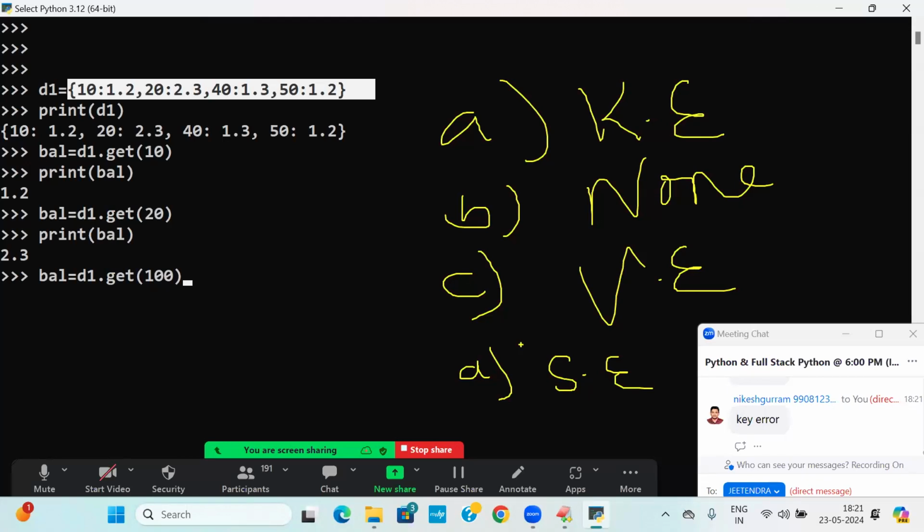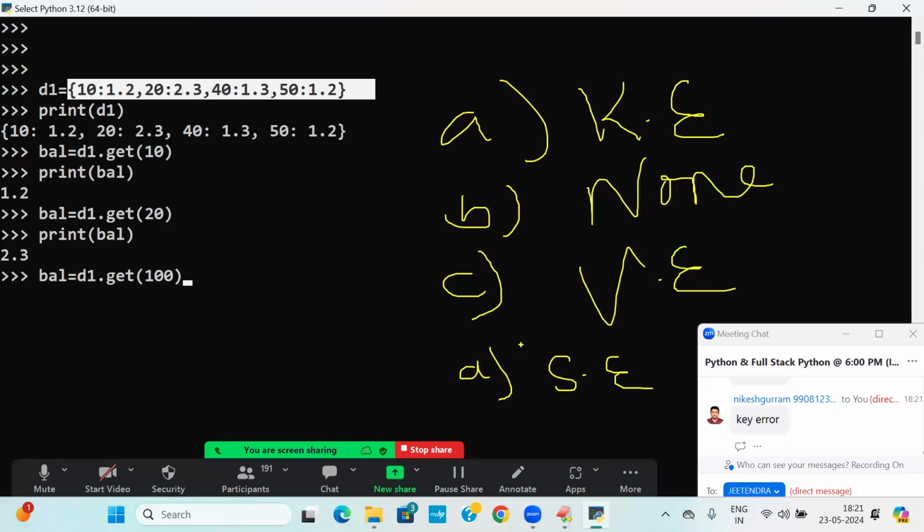You are not expecting answers, huh? If you stand on words, marks will go. Key error, value error. Key error, none. Key error. Okay. Lock the computer. This is a 10,000 rupees question. Come on.